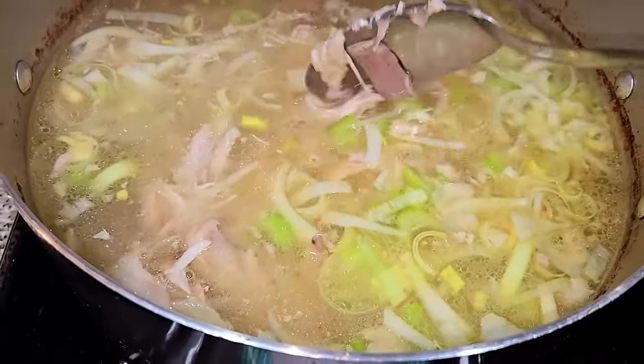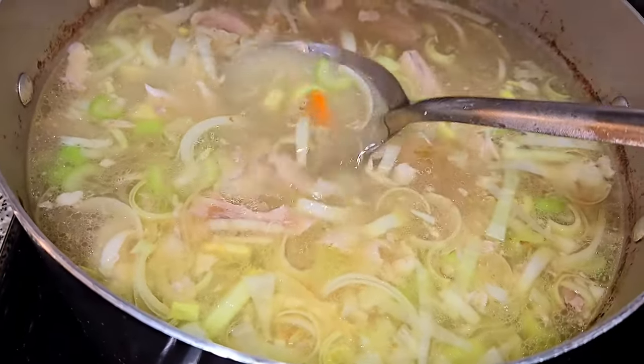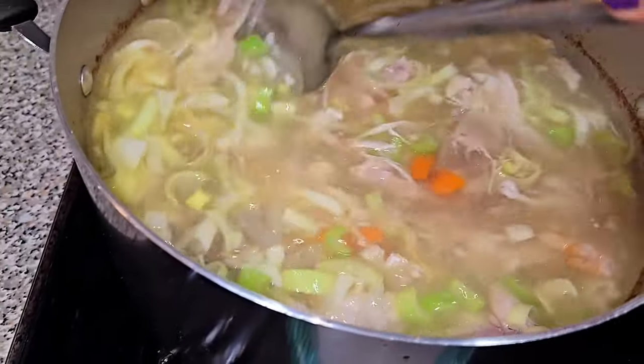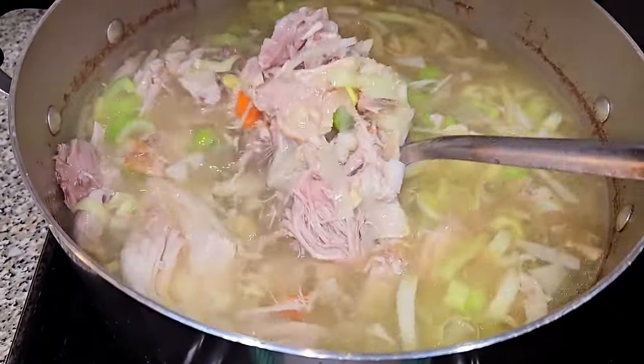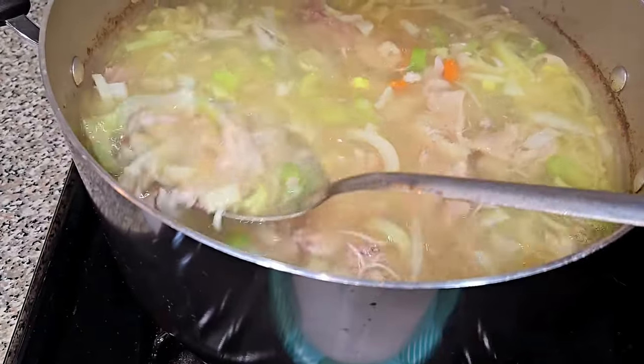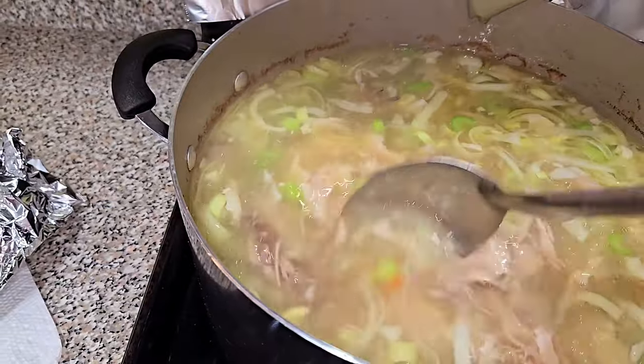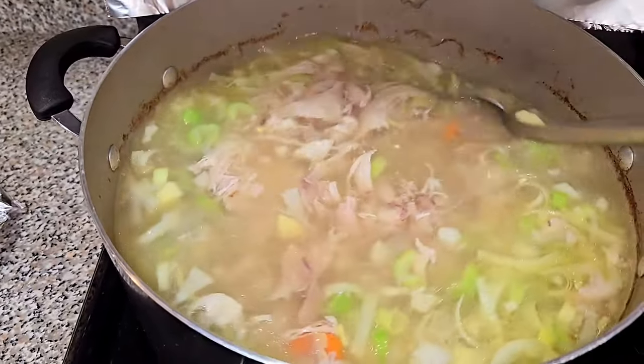Look at that. Flavorful. That was from the onions and the chicken. That nice broth. I'm probably not going to save all the broth, though. That's a lot of broth, and we don't have room in the fridge for this. I have to clean some containers.